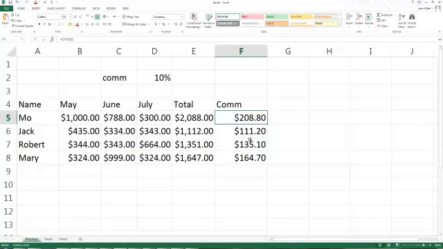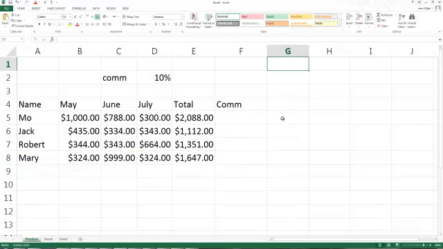The next idea: what if there's no specific commission, but instead of giving everybody 10%, we actually look at total sales and reward them according to a certain criteria. The criteria is that if they sold more than or equal to 2,000, they're going to get 10%. Otherwise, they're going to get 5%. So we now have a criteria to worry about. So we have multiple relational operators, as we will get to know them.